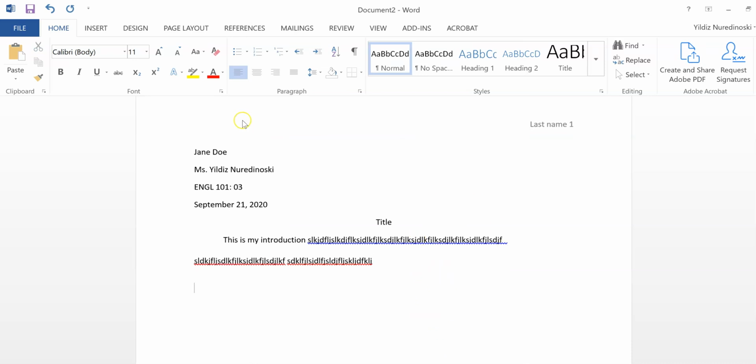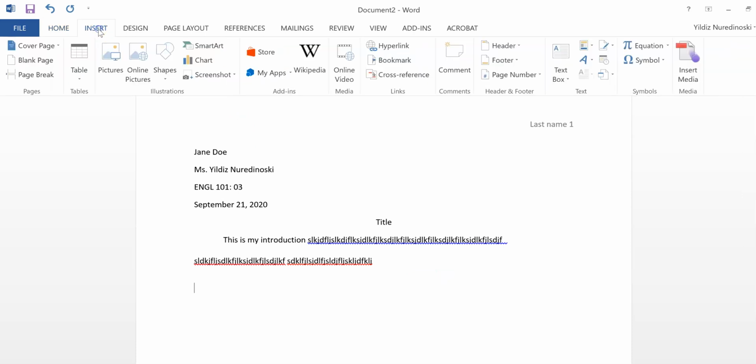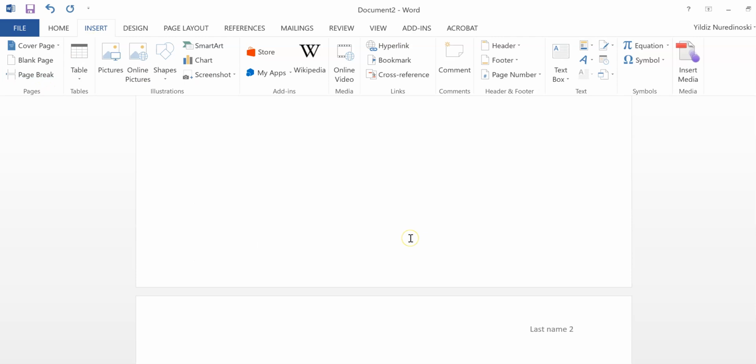Next, what we're going to do is insert a page break in order to create the works cited page. So once I'm on a separate page, sometimes students don't realize they need a separate page within the same document for their works cited. Sometimes they'll just put it in the bottom portion where their conclusion is. So just create a page break so it doesn't mess with the settings of the rest of your essay.